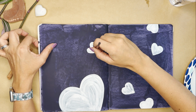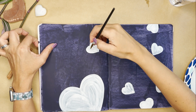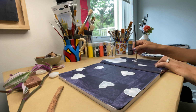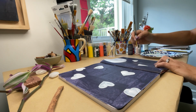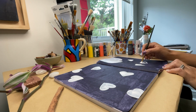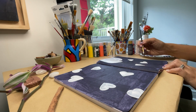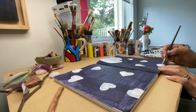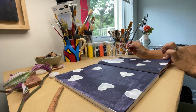That's more of a visual thing. Probably another 4 or 5 hearts. You'll have to play with it. You might need to do a few more, just depending on what your page and the size of your hearts look like. I am rotating the sketchbook because I have more fluidity with my strokes this way. You may also need to do the same.